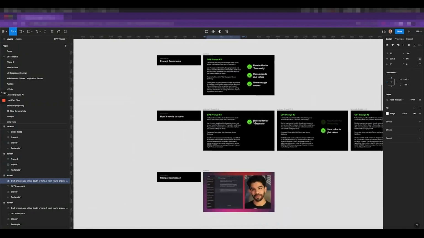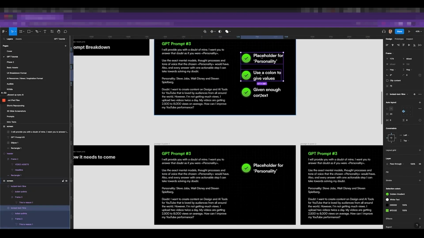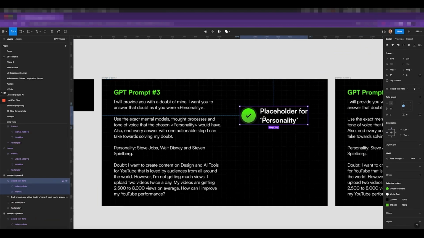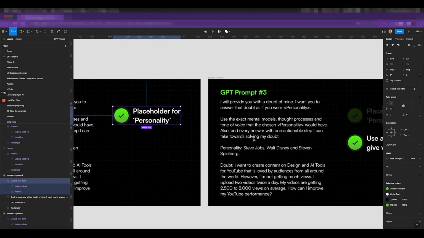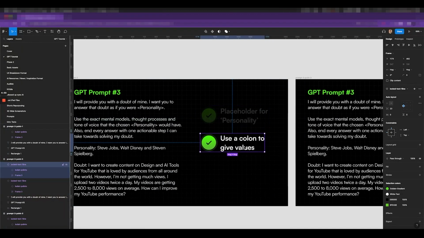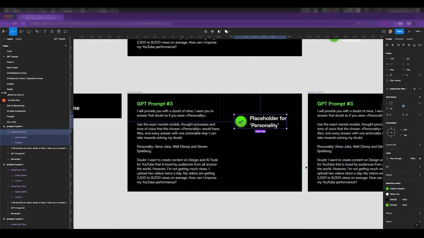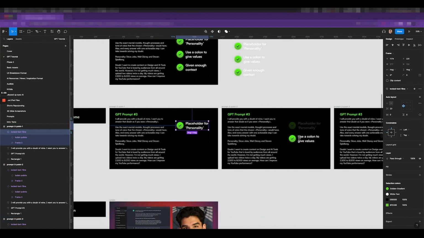So what you can do is you can export one image, or you can make this in After Effects as well, right? So you can individually export these items separately, and using Mr. Horse, just put an overshoot position from the right. So they come like tuck, tuck, and tuck, right? And when the second one comes in, make sure that this goes to 20% opacity because we have to focus on this thing right here. So don't make these in After Effects. I think you can literally just export PNG files at 1x and just place them accordingly. That is the easiest way to go.